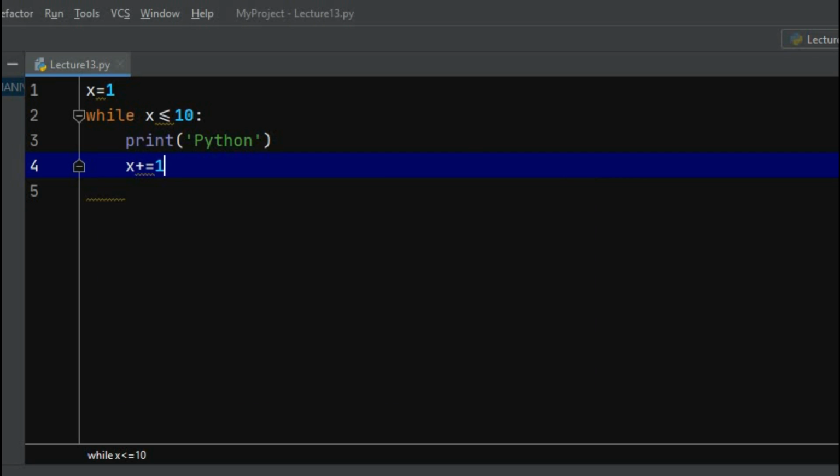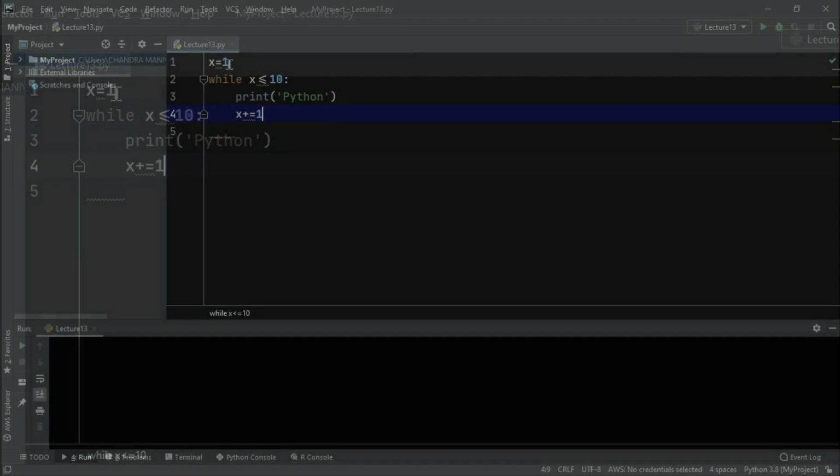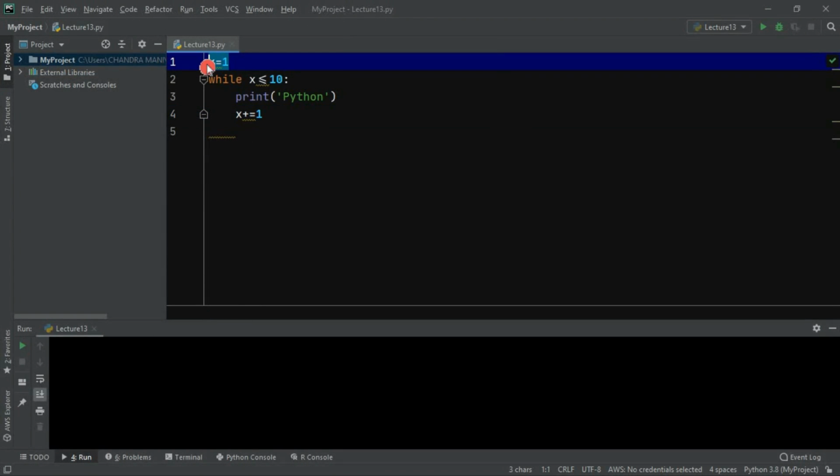That's all. First of all, it will initialize the value of x as 1. Then 1 is less than or equal to 10 is true, so it will print the message Python. After printing this message, the value of x will be incremented by 1. So the value of x becomes 2, and then again it will jump to the while loop and check whether the condition is true or not.